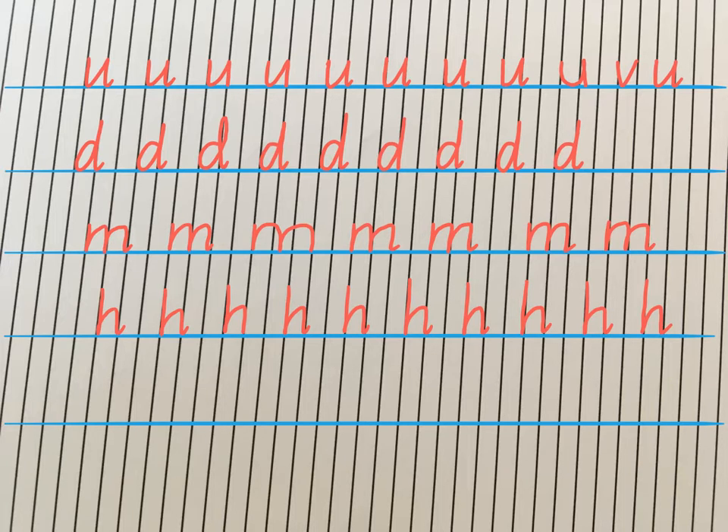And to finish off our practice today, another tall letter — the letter K. The letter K has just one vertical line, a loop and a kick. I'm going to be nice and careful not to make that loop too round — it might start to look like the letter R. Just a small loop and a kick at the bottom. Have a go when you're ready.